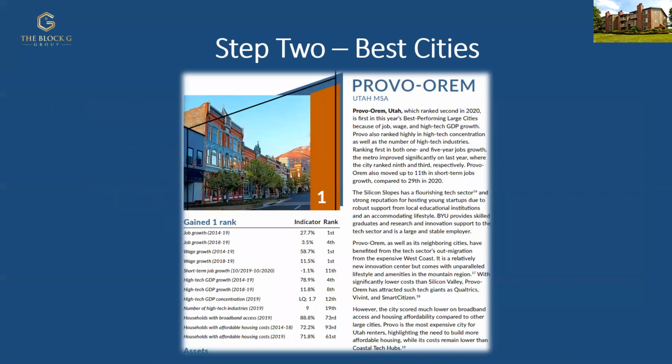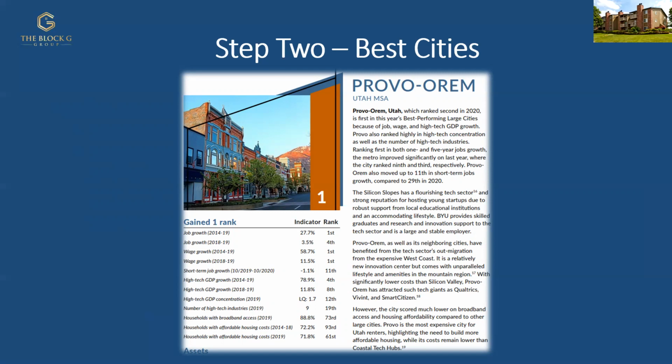And what it looks like is, here's Provo, Utah, I should say Provo-Orem in Utah. Then they give you why that's number 1 on their list underneath it, and several different things on the side there. The job growth is this: it's ranked number 1 in job growth. The job growth from 2019 to 2018 is 4th. So it gives you a snapshot of what and why they picked this.